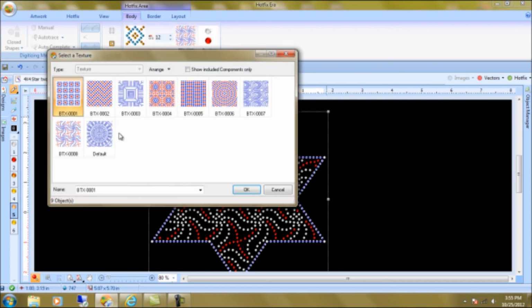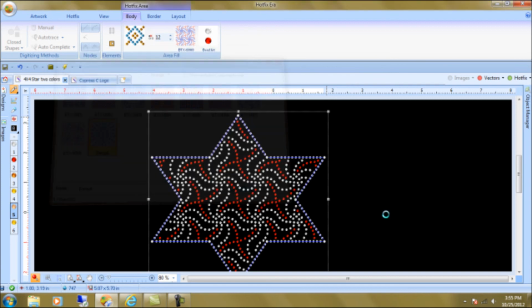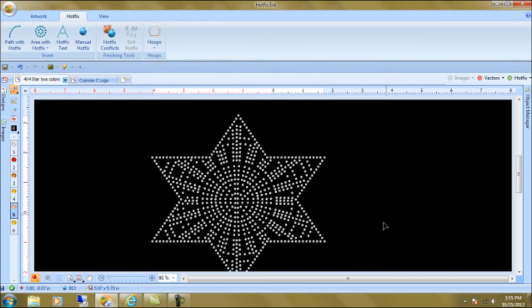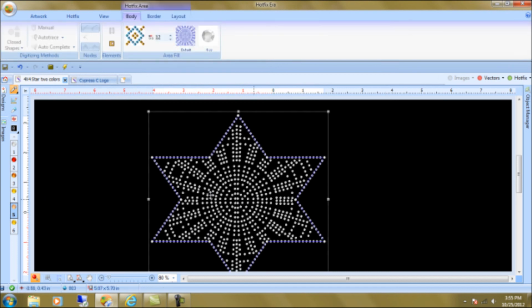Then we have, and of course the last one is the default one, which we see here, which is the spider web. So there are your fill patterns, okay? And they're going to come out with more. Sierra's been writing software. Whenever there's an update available, you can actually download those, and they come right up for you.